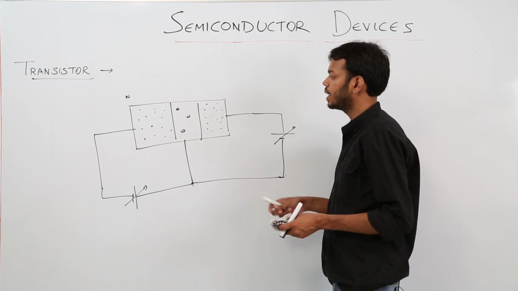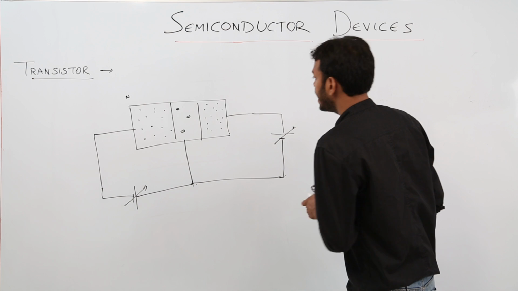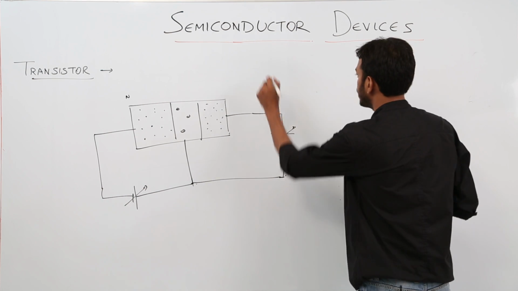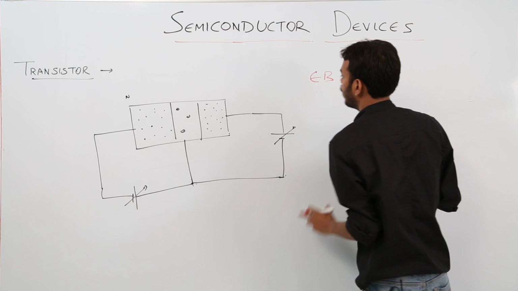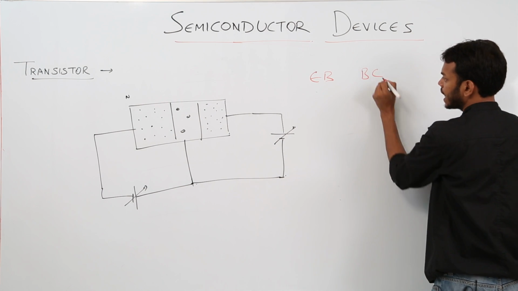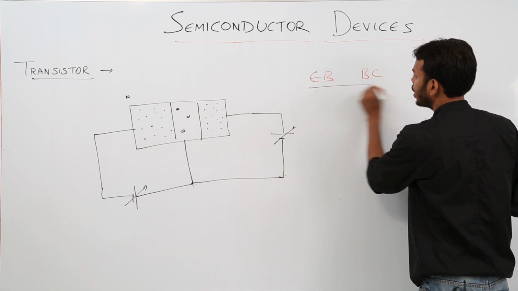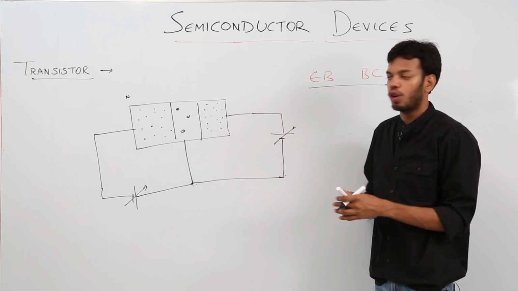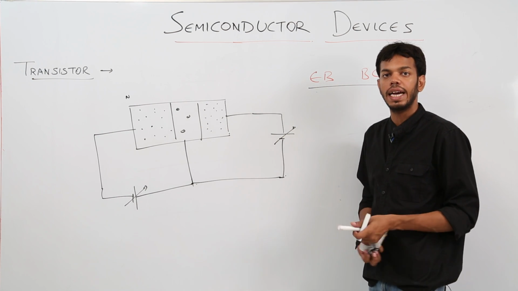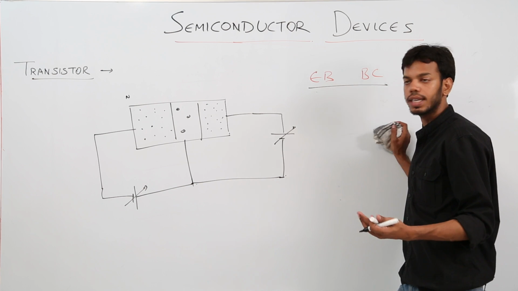That is because this region, which is what? Base and collector region. We are dealing with two different regions simultaneously. One is our emitter base region, this one is our base collector region, right? We are going to come back to this point again, but of these two junctions, the base collector region is reverse biased, and in reverse bias we need a higher supply voltage just to flow the current, right?